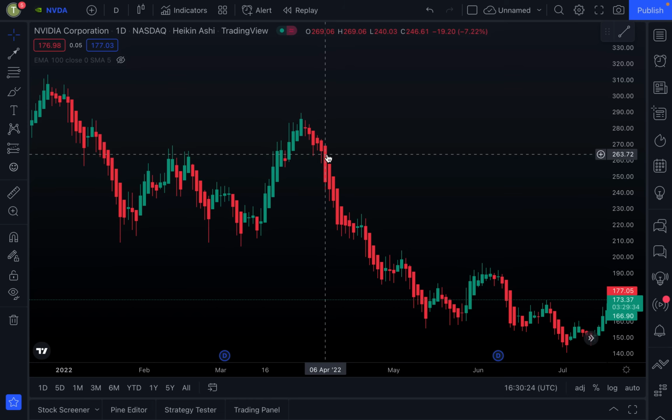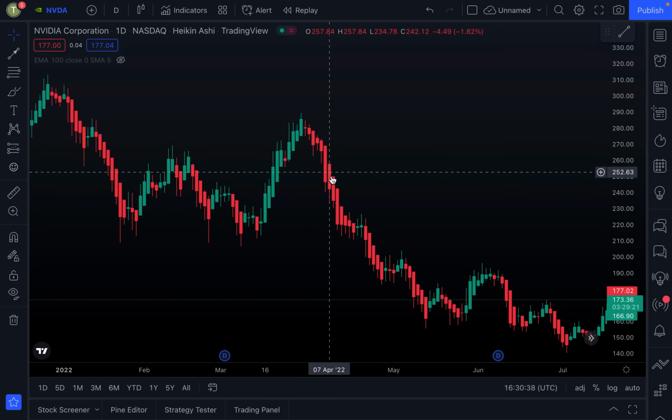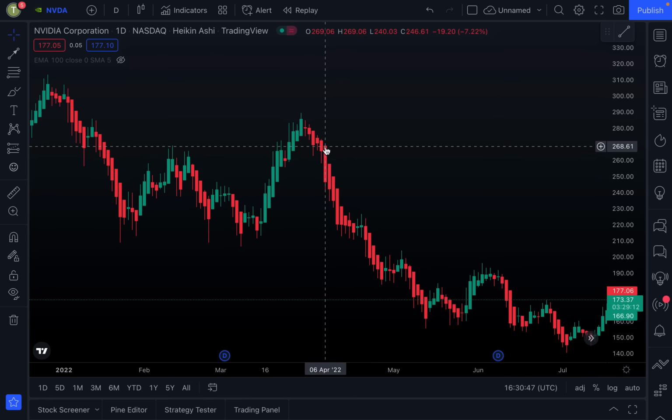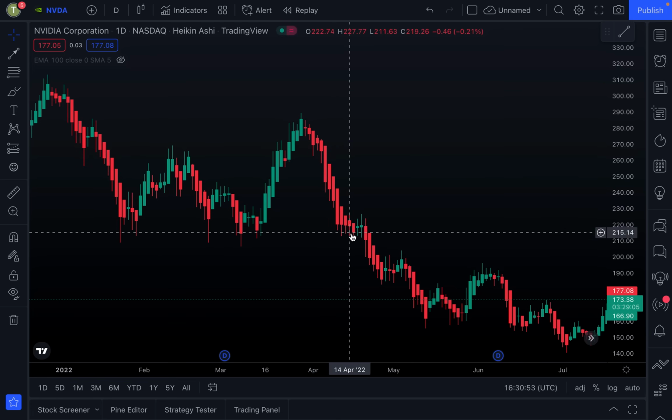So again, same concept. The candle should be red, should have a relatively larger body, but now instead of having no wick on the bottom, we want to make sure that these candles have no wick on the top, so no upper wick. Again, you see multiple different candles here that fit this criteria. Relatively larger bodies, they're all red. None of these have upper wicks as well. This is an indication of a strong downtrend, and in fact, indeed, right, NVDA dropped in price quite a bit here because it was in a strong downtrend.